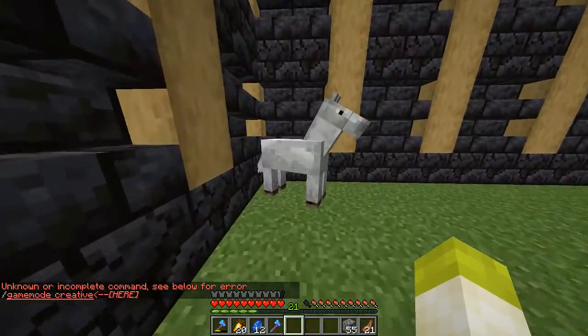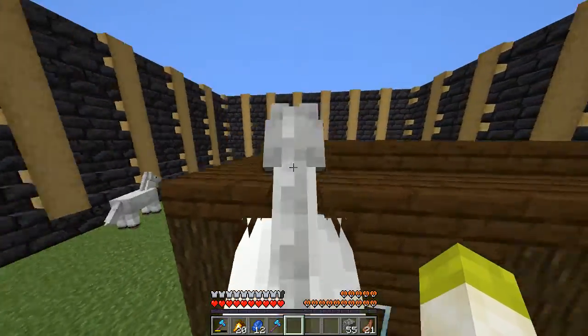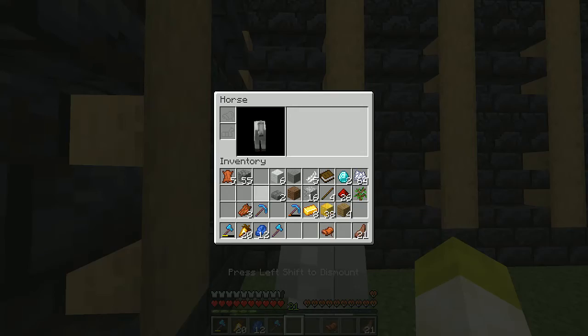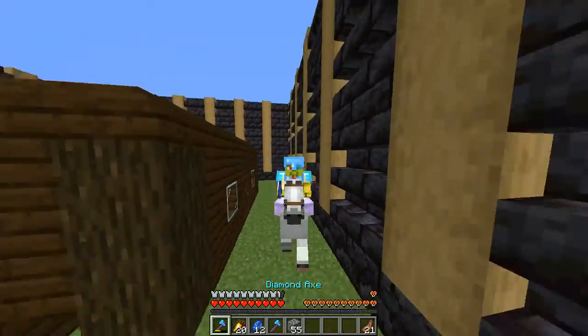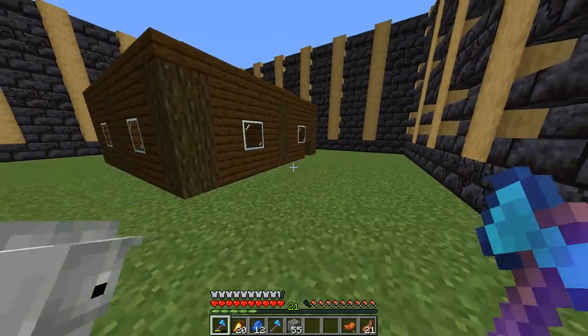Anyway, yes, I also got some horses. And this one is actually pretty fast and can jump pretty high. But this one is faster and I think it can jump a little bit higher. I could be wrong, but it just has a little bit less health. But yeah, I just found these and I want to mention that.